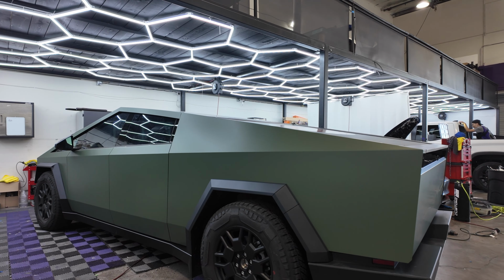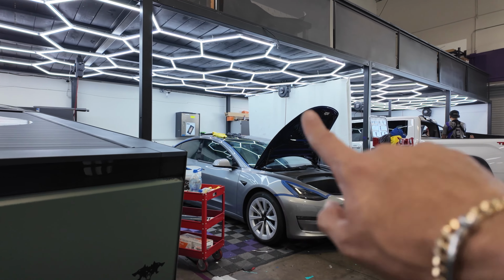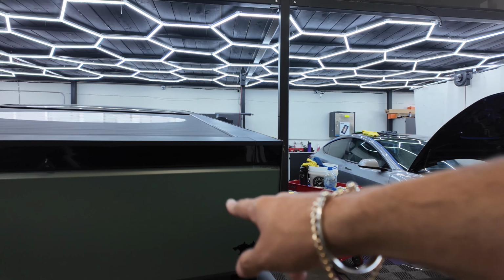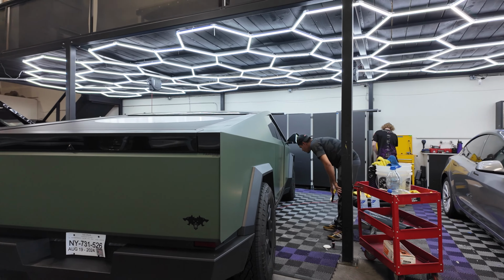Paint protection film versus vinyl. I know I said this before, but maybe this is the first video you've seen. So this is color PPF, that is a vinyl wrap. A vinyl wrap is gonna have a 3-year warranty and be 2.4 mil thick. The PPF is gonna have a 10-year warranty, be self-healing, and be 8 mil thick. So a more expensive product, but a much better product.